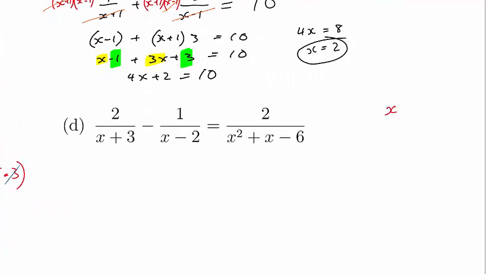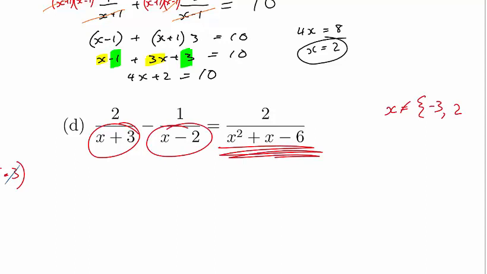What can x not equal to? Well, looking at this one, it cannot equal negative 3. When we look right here, it cannot equal positive 2. And note that if I multiply this together with this, I'm going to end up with this equation right there. If you cannot see why, go ahead and work it out on your own to make sure you get it.